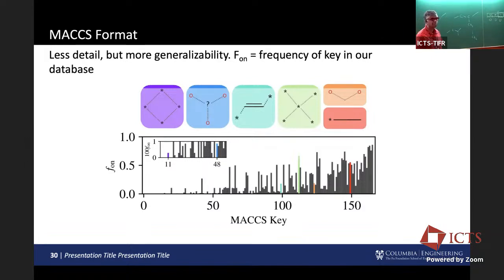Is this a distribution? It's not. This is just looking at all the polymers and asking how many polymers have each of these groups. For example, here, 99 is the group that I picked out. That's the little blue line, and less than 10% of the polymers have it, whereas it's picked out as being the most important criterion. So it's not just picking it out because it's the most prevalent group. It's actually pretty sparsely populated, but it still comes up. So there should be some real physics associated.